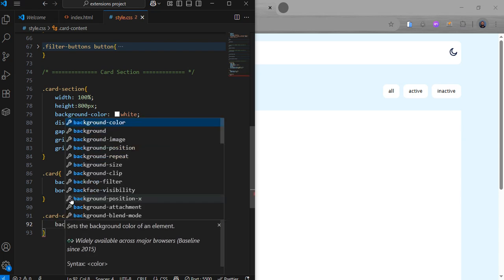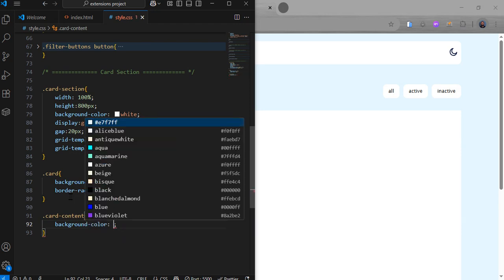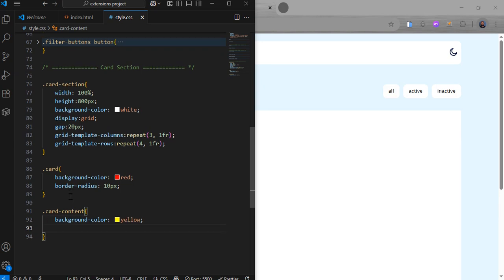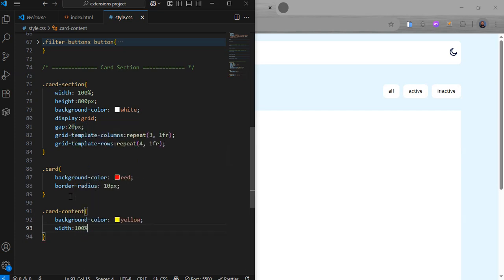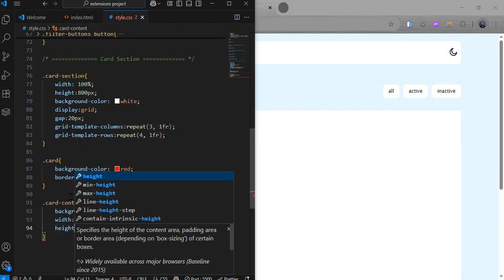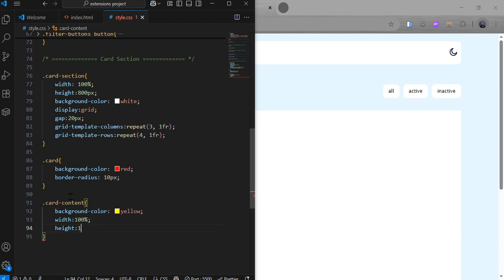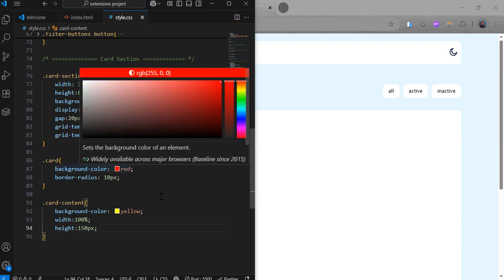Let's say we want to give the card content a background of yellow, and we are giving it a width of 100% and a height of 150 pixels. Can we see that? So we gave it a width of 100% and a height of 150 pixels, right?